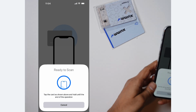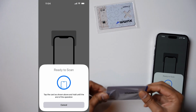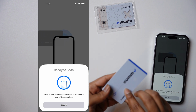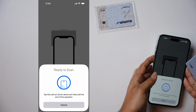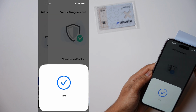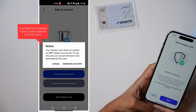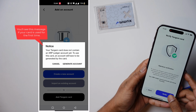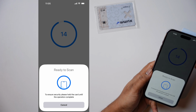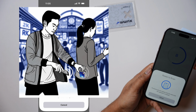Okay, I will import this blue card. I have already used this card previously, so it won't generate a new card. Rather, it will import the existing account in the card. Please remember, it won't import the private key. It will only import the R address and mark it as a physical card account. Private key can't be extracted from the card. Now, before importing, Xaman verifies if the card can actually sign. And this counter is to avoid proximity attacks, by the way.